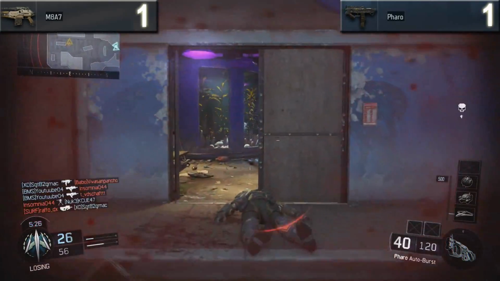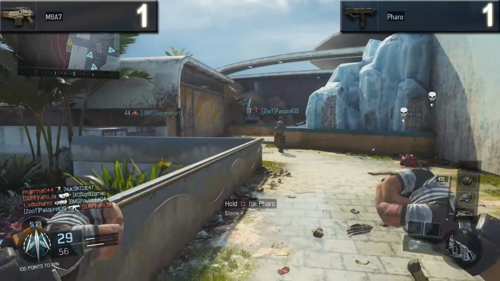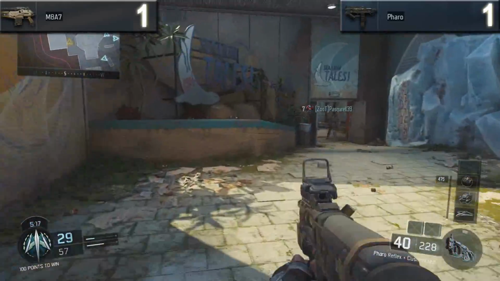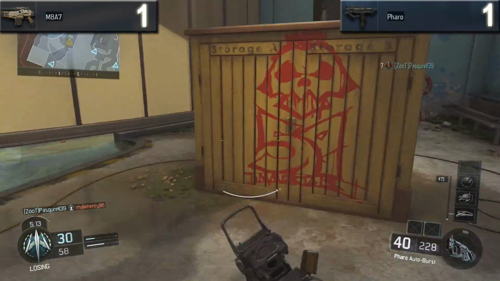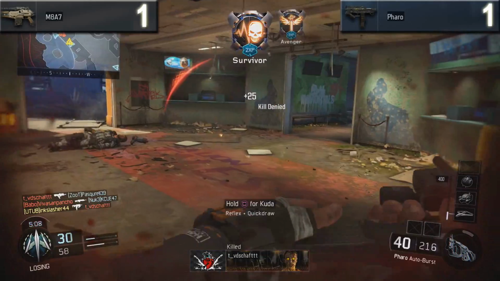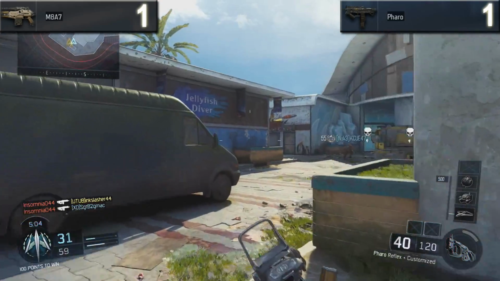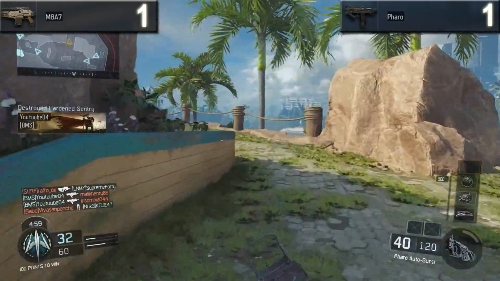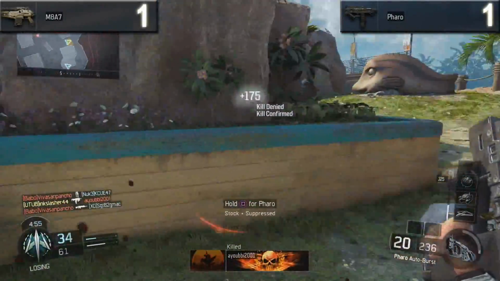So the next thing we can look at is the reload speed, and it's kind of the same thing with this again. So the M8A7's reload speed when there is bullets in the magazine is 2 seconds, whereas the Pharo is 2.1 seconds. When the magazine is empty, the M8A7 reloads at 2.7 seconds, whereas the Pharo reloads in 2.4 seconds. So depending whether you have bullets in your magazine or not, each weapon reloads faster or slower than the other one, so again, making it impossible really to give out points.